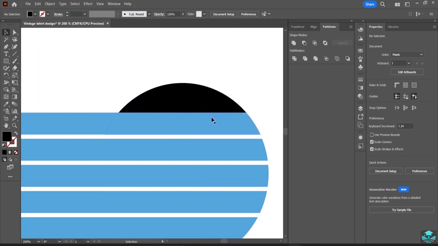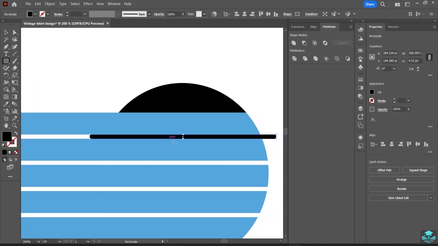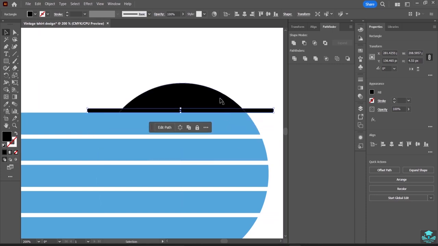If you want to give any other extra cuts over here, okay, so for that, again, I'll just come here and I'll just try to create a line. Okay, so I'll just try to create a path over here. Okay, so here, as you guys can see, I do have this path. And what I can do is I will just move this path right around here. So I'll just bring this thing here kind of on the top.